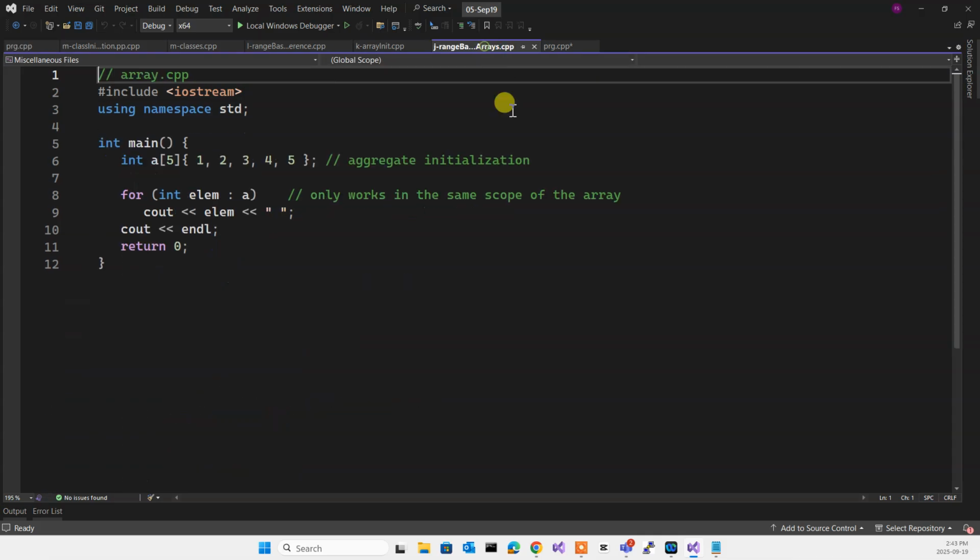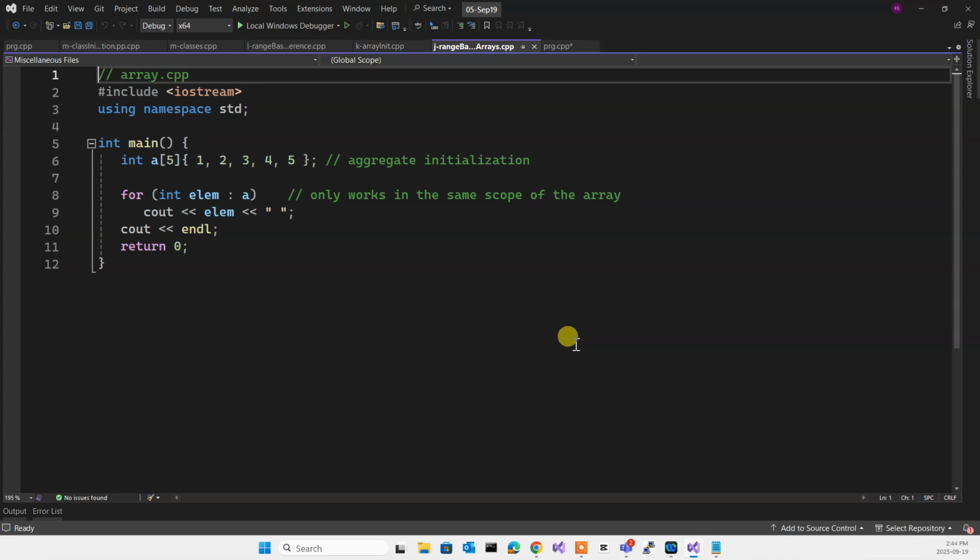We talked about range-based loops, and we said range-based loops are created using an instance of an element, a colon, and then the collection afterwards. The reason I call it a collection is that it has to be a collection for the range-based loop to work, which means it needs to know the entire collection. Essentially, the range must be available for the range-based loop to work.